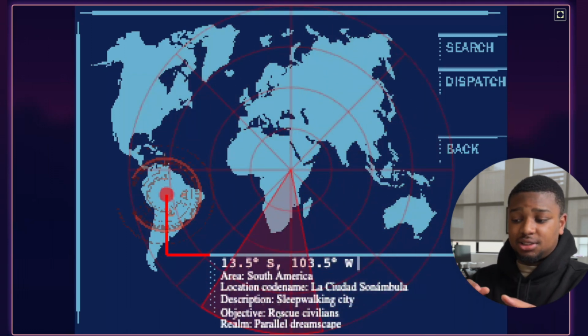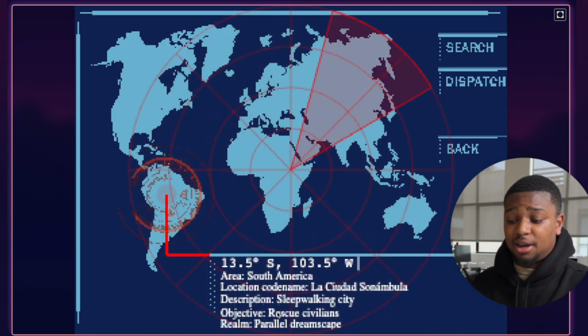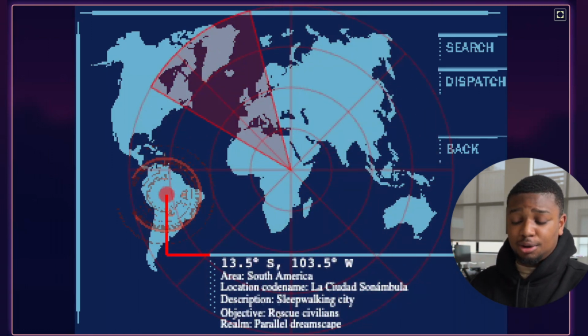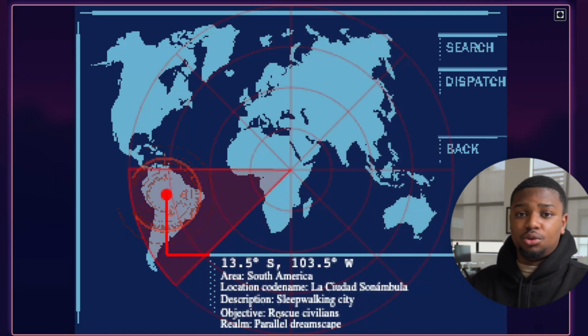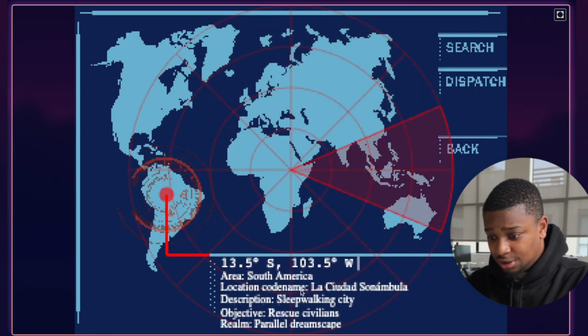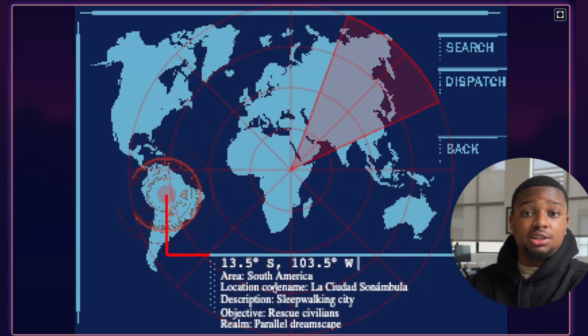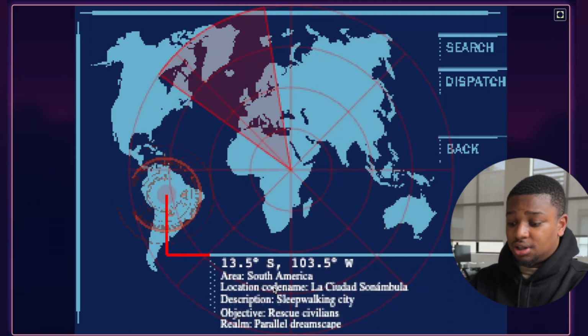Within the game, there's some kind of phenomenon going on around the world, something making people fall asleep, and you're part of a secret team trying to save the world. So you can see down here it says South America. Yep, it tells you exactly the code name of the place. Its description is the sleepwalking city, and your objective for that location is to rescue everybody, rescue civilians.